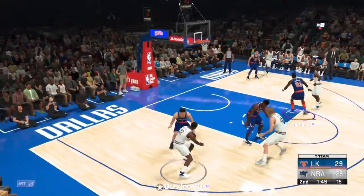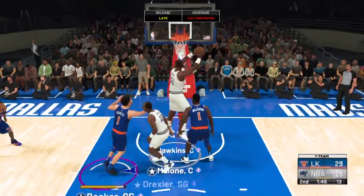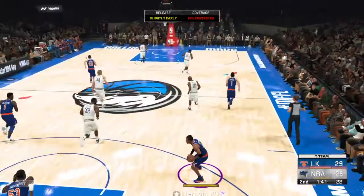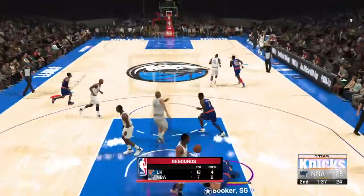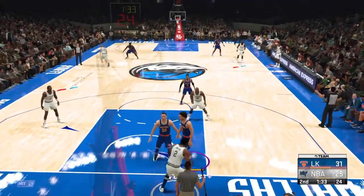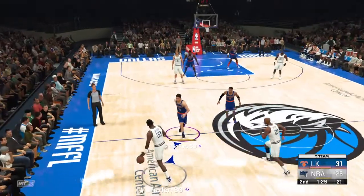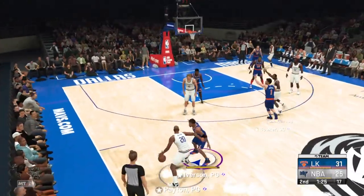A minute 50 left in the first half. Drexler passes to Malone. No good. So New York will take it the other way. More good work on the glass there. When it's all said and done, I think rebounding might tell the story in this game. Ooh. Oh, inflicting some punishment with the two-hand flush. They're going for the throat.